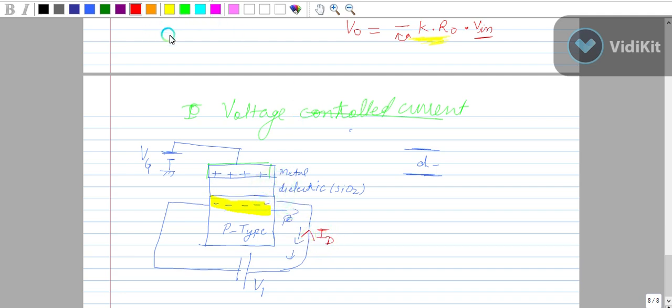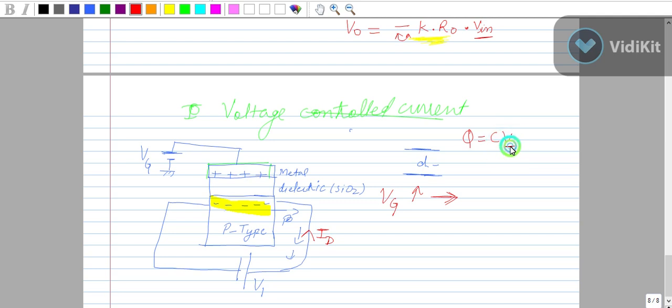So now we are increasing Vg. We increased Vg. So what will happen? If we increase Vg, you know that Q is equal to CV.